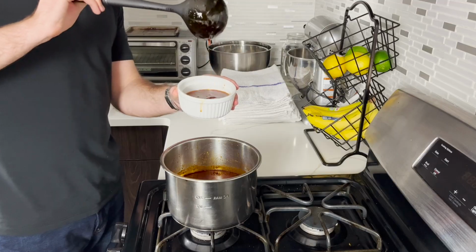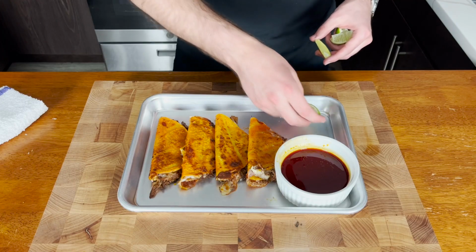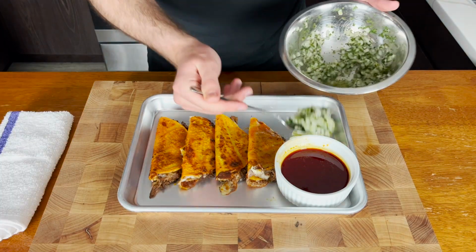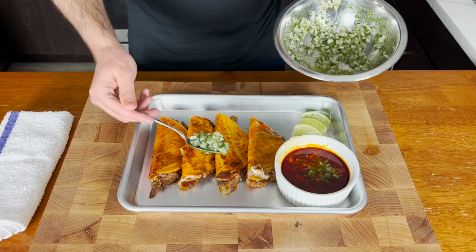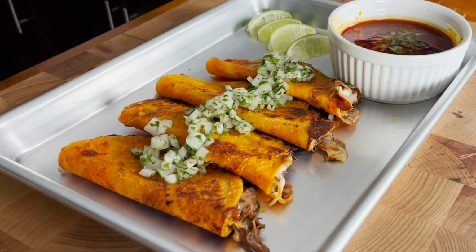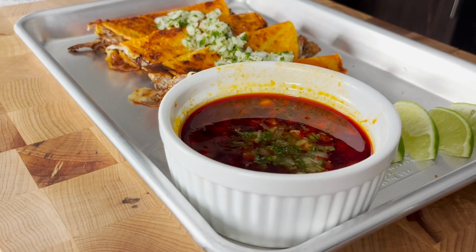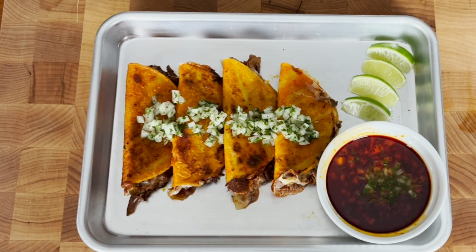Ladle some consommé for dipping, and let's go to the field for the call. All right, all that hard work, all that patience, it's about to pay off. Let's just put a few finishing touches on this, and then it's time to dig in. Okay, we're doing it.